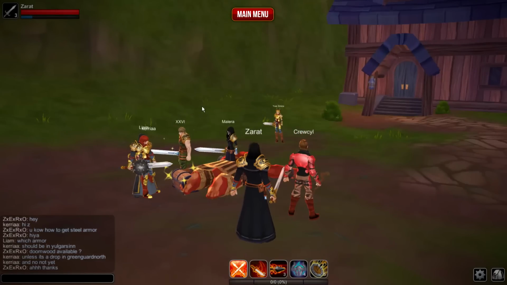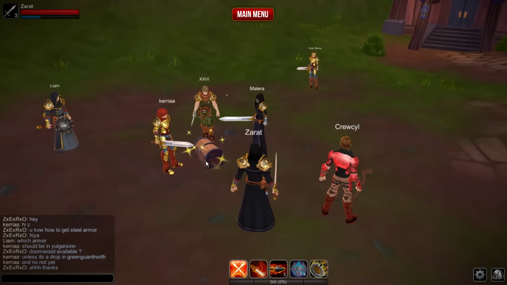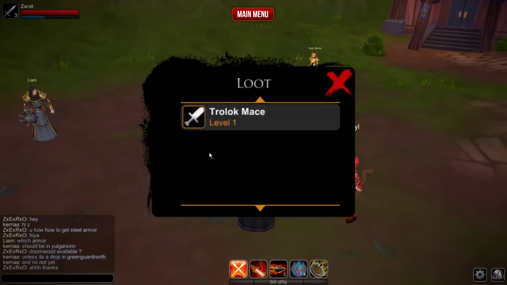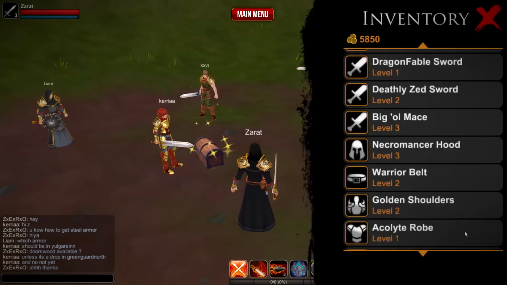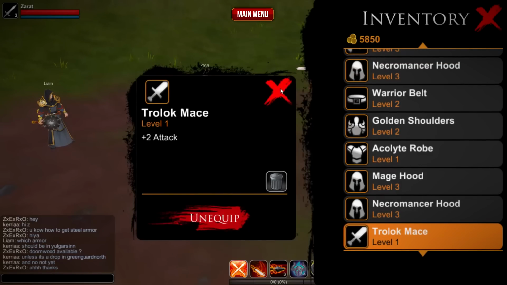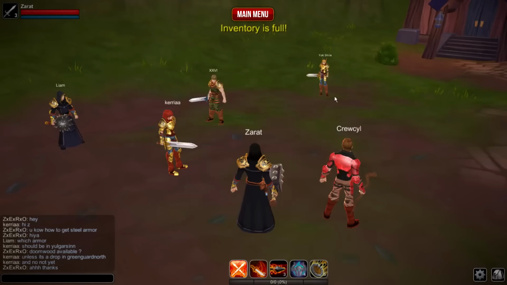Alright then guys, so as you can see, he finally dropped the treasure chest. So hover over it with the mouse and click, and this is the Trolloc mace, and this is only one of the drops that you can receive from the monster, but you can actually receive 5 more like I said before. You click that, and I've actually got it in my inventory already. As you can see, if I scroll down, equip, this is the drop I just got. Trolloc mace, inventory is full.